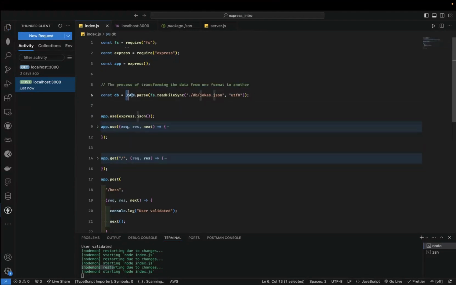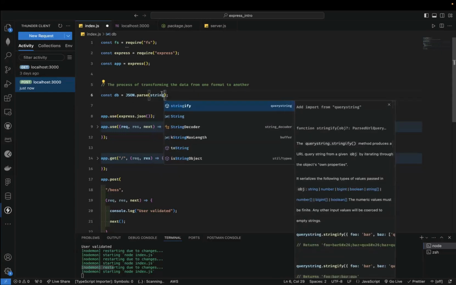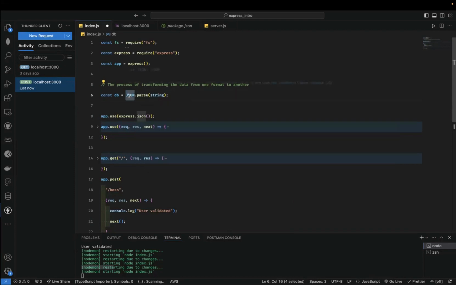So when we say JSON.parse, what do we want to parse? What do we want to transform to another format? We want to transform a string. It will come in as a string because we're using UTF-8. If we remove UTF-8 from it, it will come in as a buffer. But let's just continue. So this is going to come in as a string. We want to parse that string to what? JSON. So when you see parse, just replace it with this meaning.